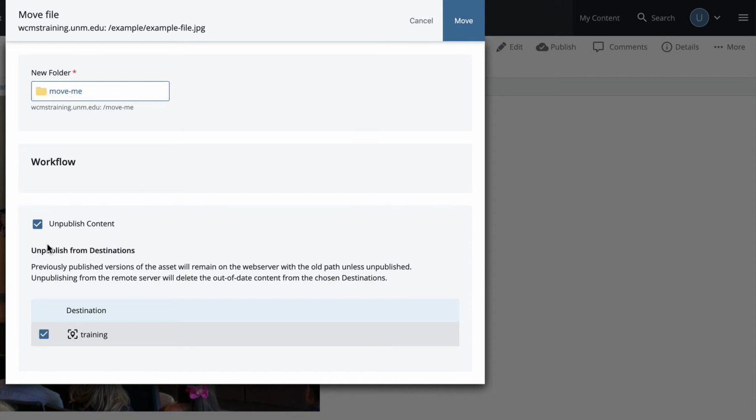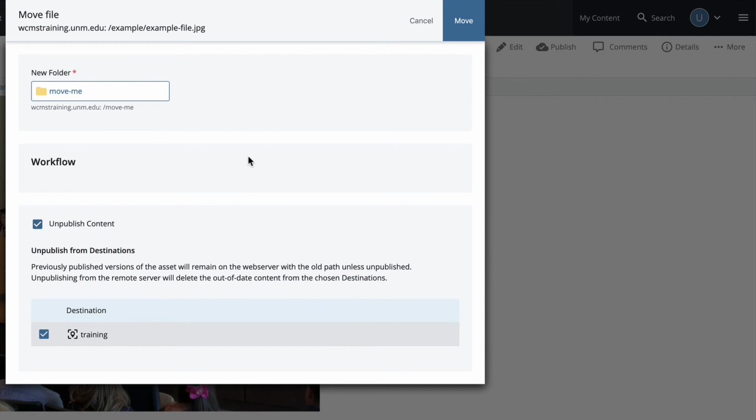We don't want to leave the old version up there because it becomes what we call an orphaned file, which means it's on your website, but it may not have anything linking to it. And this could cause it to still appear in search engines, and it's not then manageable through Cascade because it still exists on your server, but it's in a different location in Cascade. So always unpublishing any content when you move or rename is important.